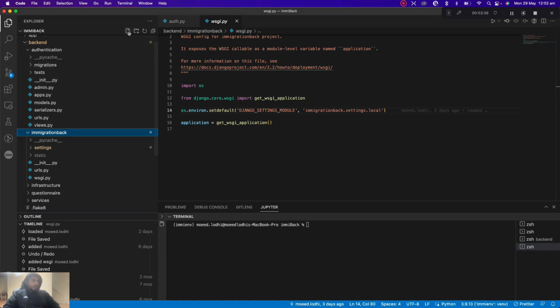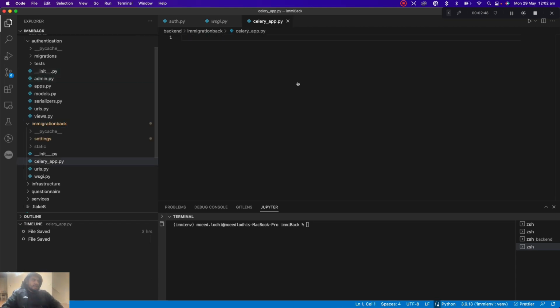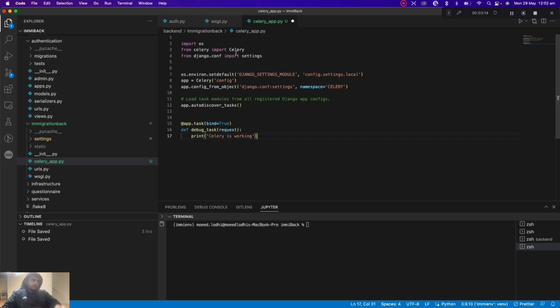Inside of this directory, I'll create a new file by the name of celery_app.py, like this. And now I will be pasting some code inside of this file, and I already have that code available. I don't want to give you the wrong impression that I have this code remembered from the top of my head. I'm only trying to show you the concept, to make you understand the concept behind these different technologies that we're implementing. I will copy this and paste it over here.